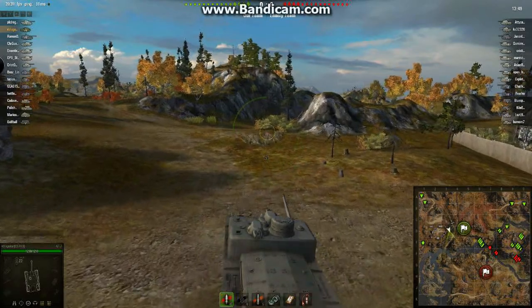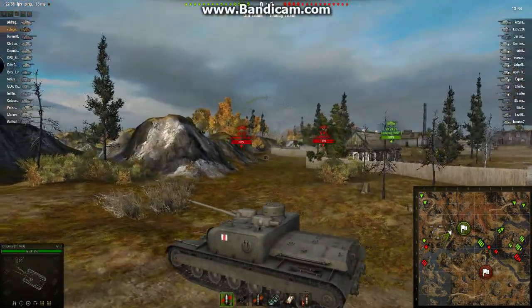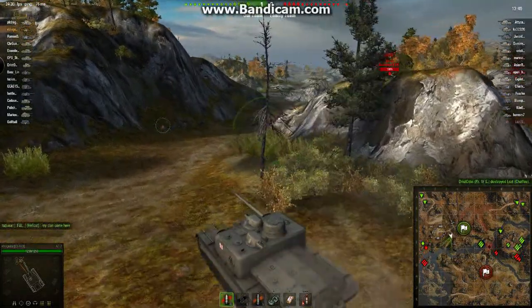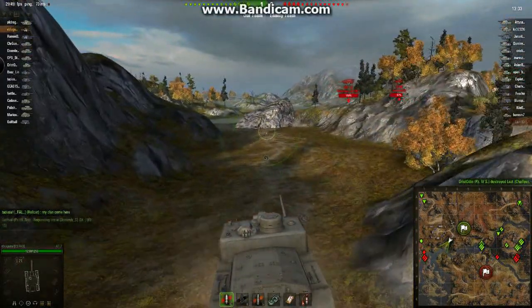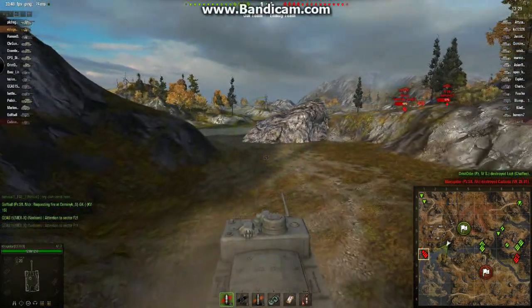Anyway. One of the weird things about the AT7 is, of course, the gun and its placement. And you can see here it's pretty far to the right. It makes it a little weird, but it also helps you, if you can get into the right situations, you can hide most of your tank and only expose your gun. Kind of like the M3 Lee. It's okay.